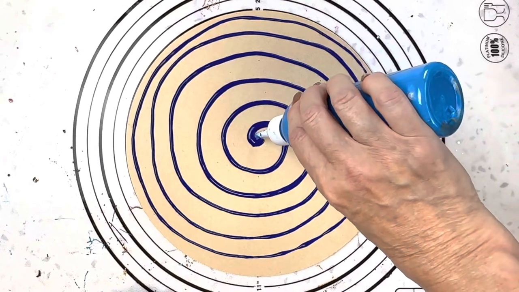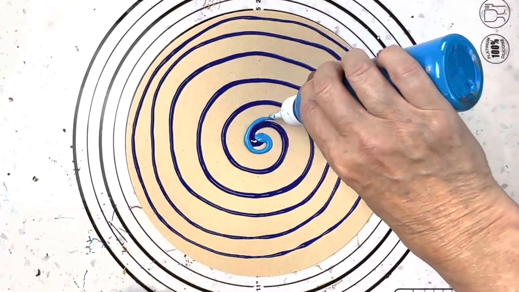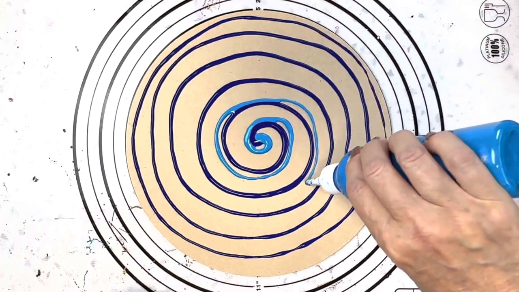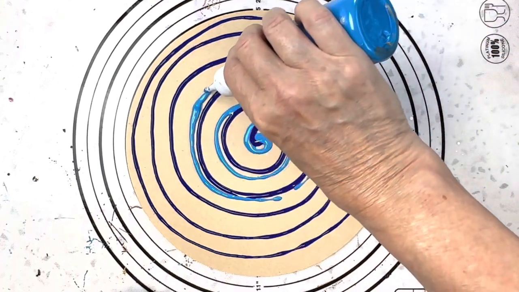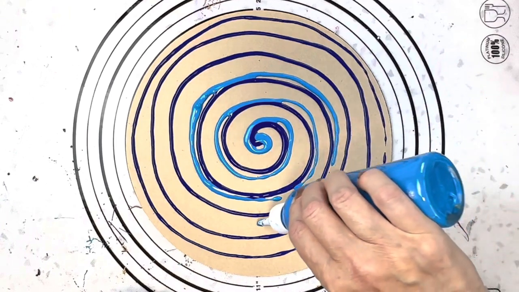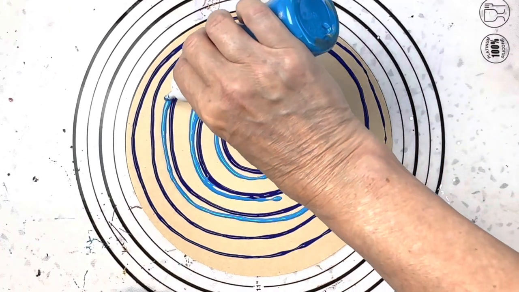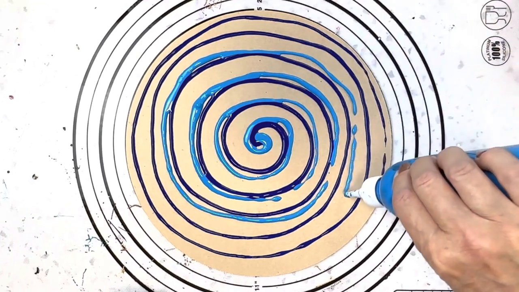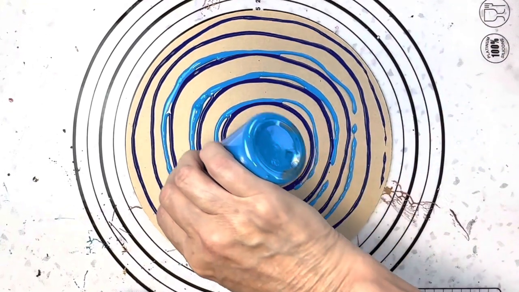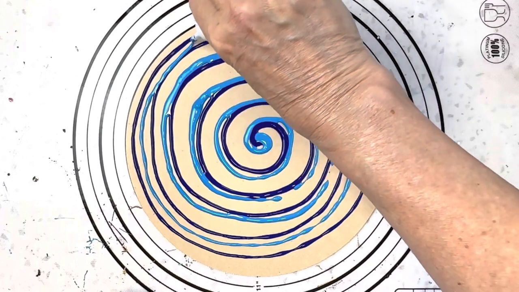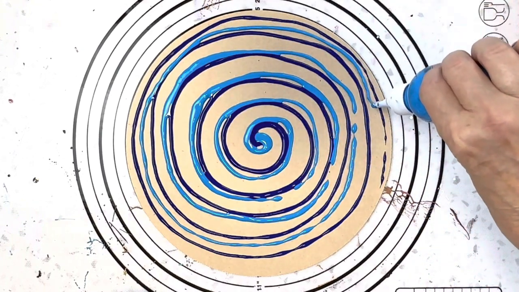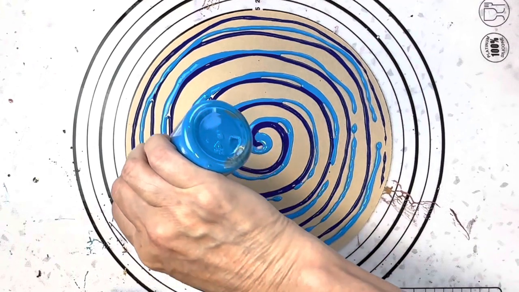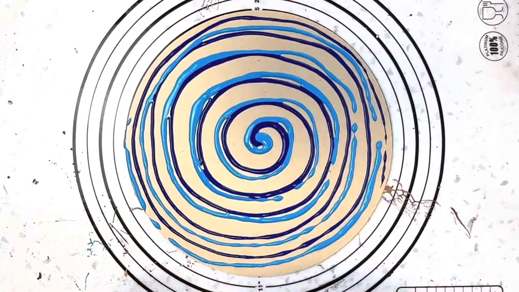It's fairly thin and I'm not great at doing spirals, as you can see, but it does not matter one little bit. And the next color is the Dimensions Monastral Cerulean. When I was over in Europe recently, and I was in Zurich, I went to an art museum there. And I actually saw a lot of original Monet, Van Gogh, Picasso and so on, a lot of the absolute greats. And I saw the original artworks and that was really something else. I really, really enjoyed seeing those.